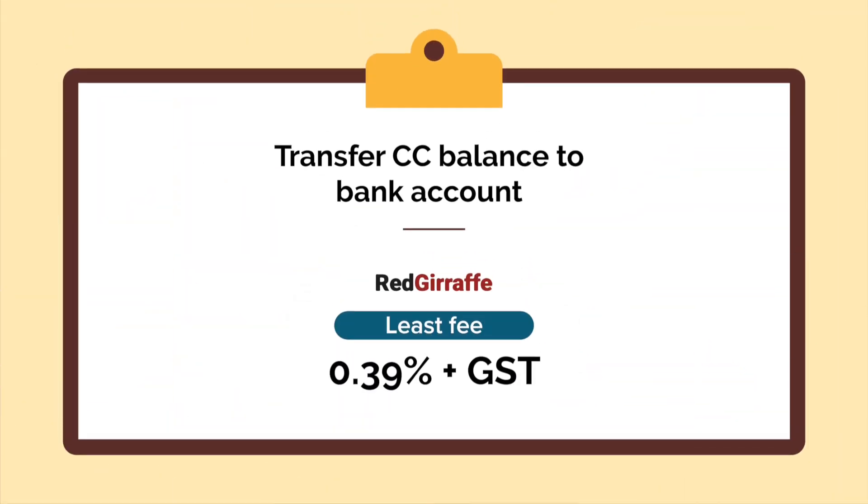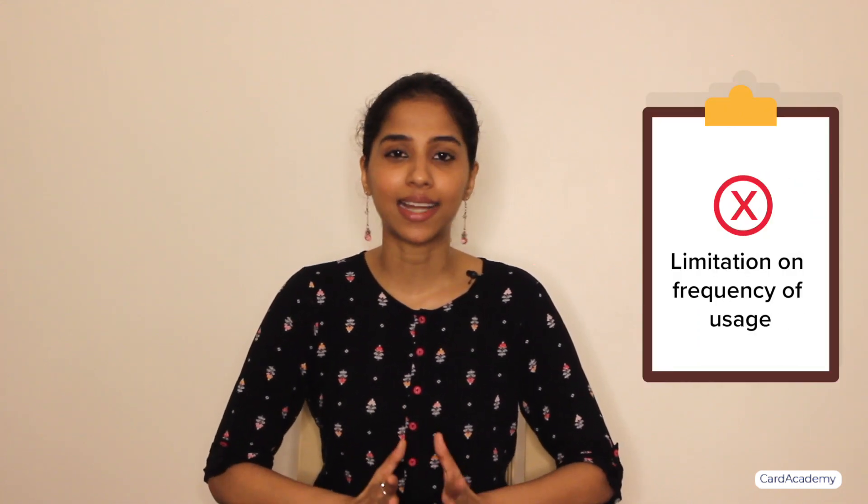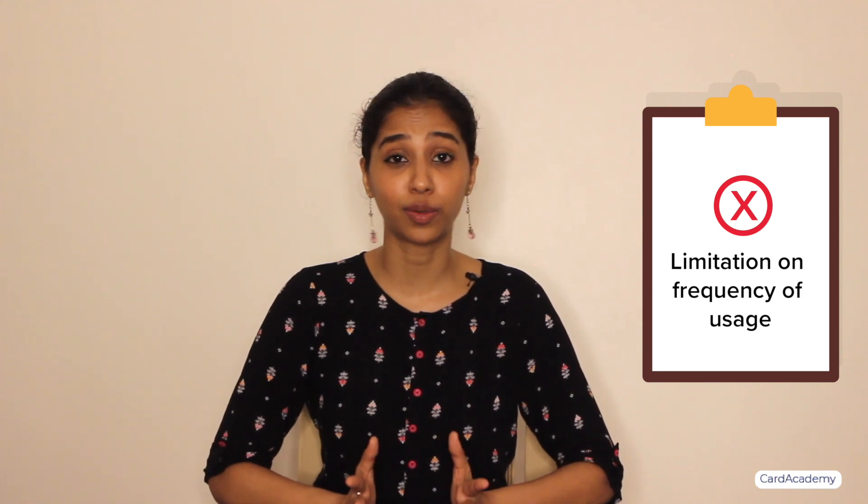For example, you can pay your monthly rent on your credit card using these apps, and you can do the same with No Broker and Red Giraffe as well. People use these apps to transfer money from their credit card to a bank account. On most of these apps, you can do this transfer only once a month. These apps and transactions are charged with a processing fee, which depends on the app and how much rent you are paying. The advantage is that you can transfer monthly cash from your card to your bank account. The disadvantage is that most apps allow this only once, and it takes time for the cash to get deposited, ranging from a few minutes to a day.